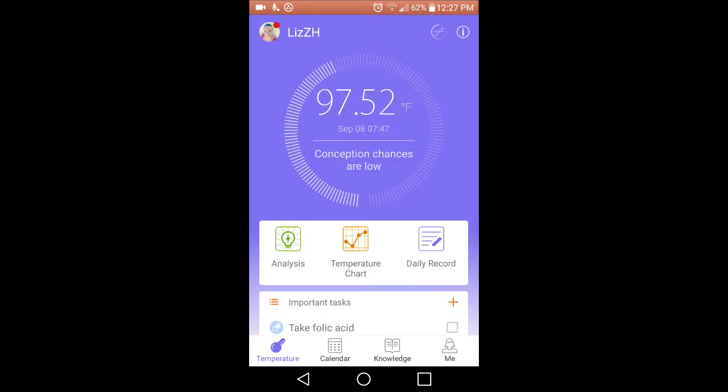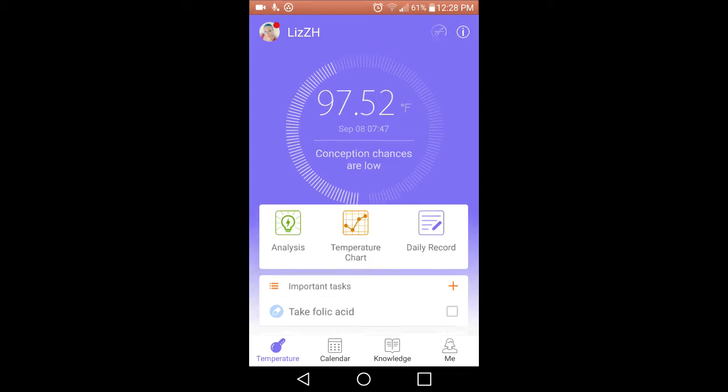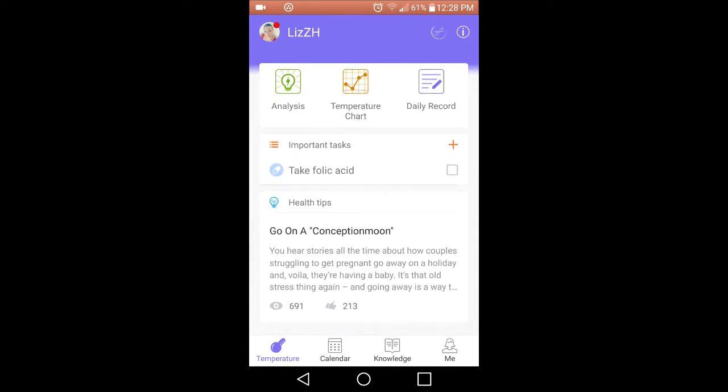And then the first thing you see on your screen is your, I guess, circle of information, I'm going to call it, for lack of a better term. It will show your temperature, what day you took it, the time you took it, and your chances of conceiving. And then as you pull the bar up, you'll see on the first box you have 3 icons.